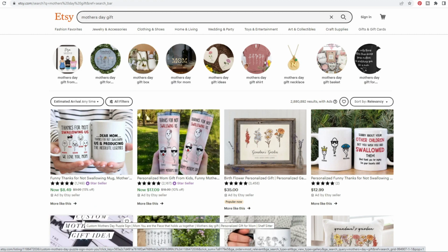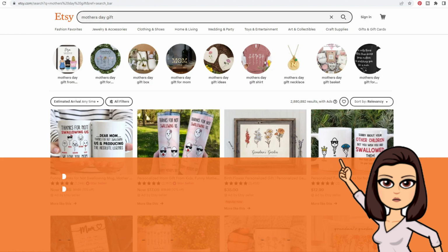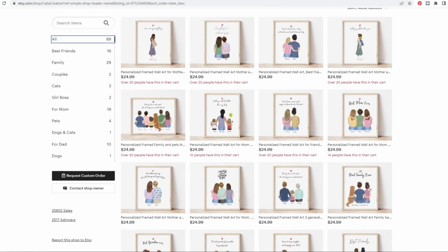So I love that, and I think that if you are looking at doing giftable type niche ideas, giftable designs, really taking it to that next level and offering a hyper personalized product like these can help you make the difference between those dime a dozen wall art stores that are selling $5 pieces of wall art here and there versus a $180,000 a year wall art store like this one. This is selling well because it is so personal and because it does really strike at your core of emotions.